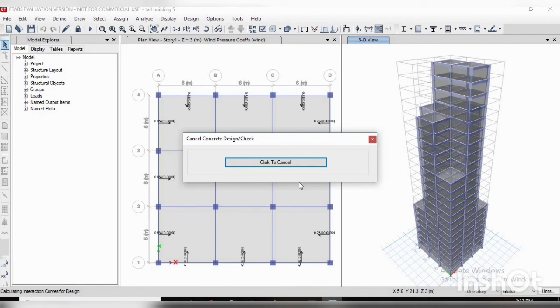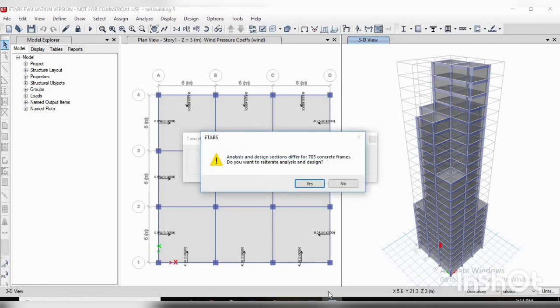Wait for some time as the software applies the checking. Such notification will appear.